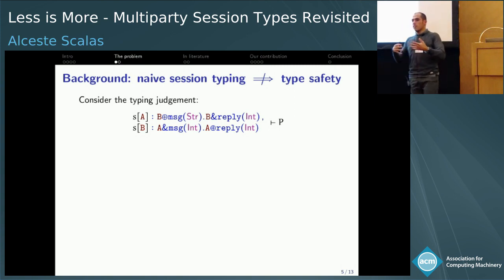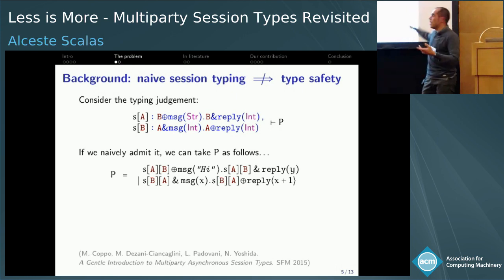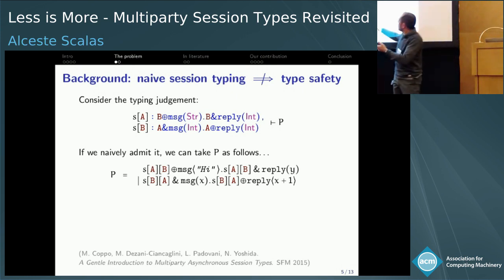Now, if we admit this typing judgment, then we can write a process that types like this one, where A sends to B hi, and then waits for a reply, while B receives X, but it expects it to be an integer. So it tries to reply to A by sending X plus 1.